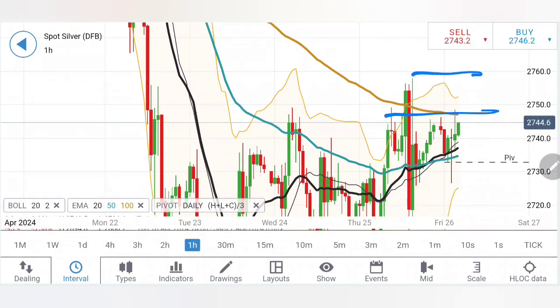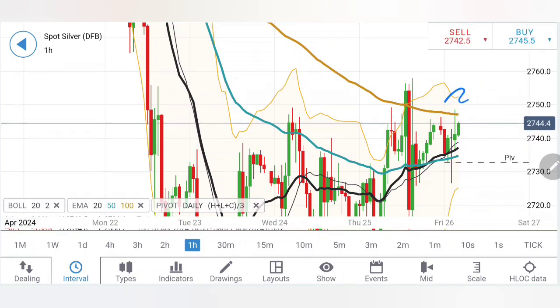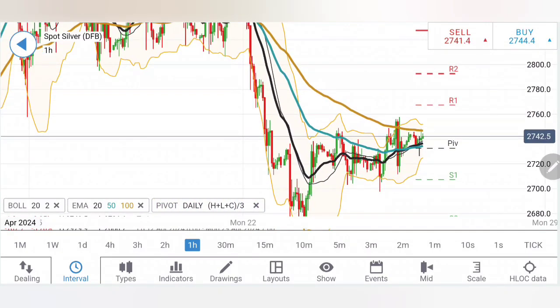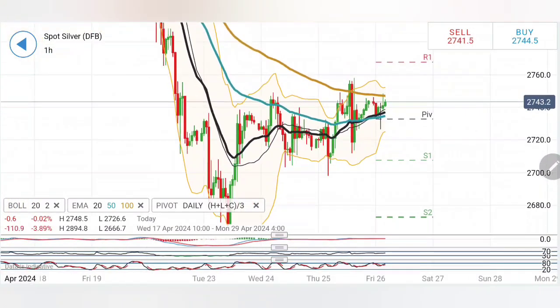I have mentioned yesterday as well, and I am reiterating it again. 2740 to 2760 itself is a good resistance zone. So if you see silver trading above 2750 today, when you see the lower prices above 2750, you can initiate a buying entry. But then 2760, 2775-80 and then $28 levels are going to be three critical resistances on the upside.